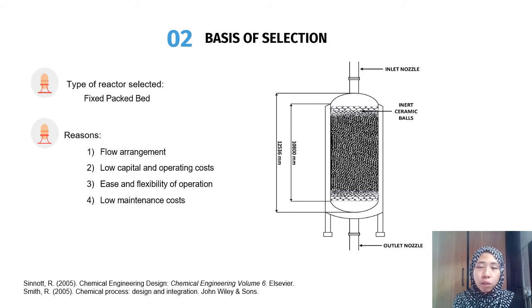As the required volume for packed bed catalytic reactor is smaller compared to fluidized bed reactor, the capital and operability cost will be low. And the last reason is catalyst loss reduced. By using FPR, there is low probability of catalyst loss as the catalyst in packed bed in the tube is in contact with the reactant in packed bed catalytic reactor.